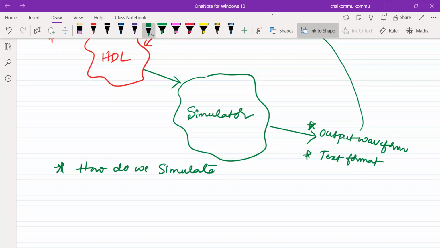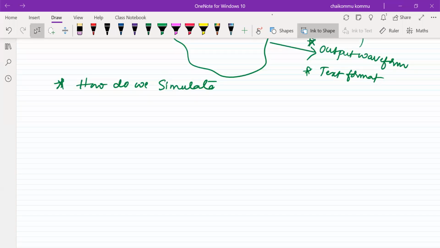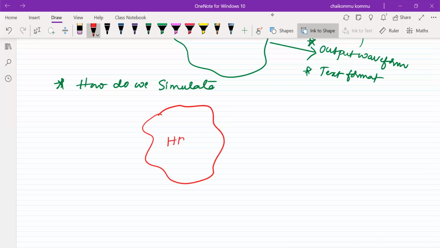The answer is that if you want to verify your HDL code, we need to have the HDL code, and apart from this, we need to have test vectors also, the test bench.